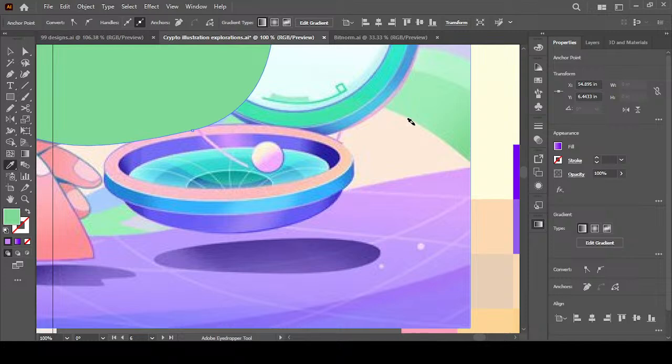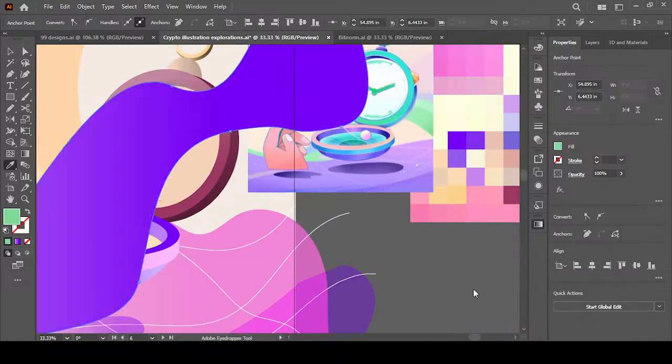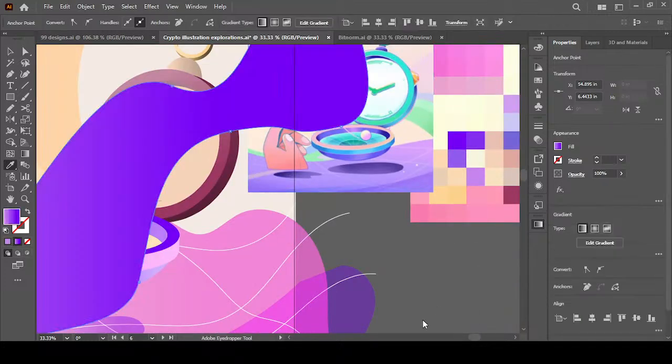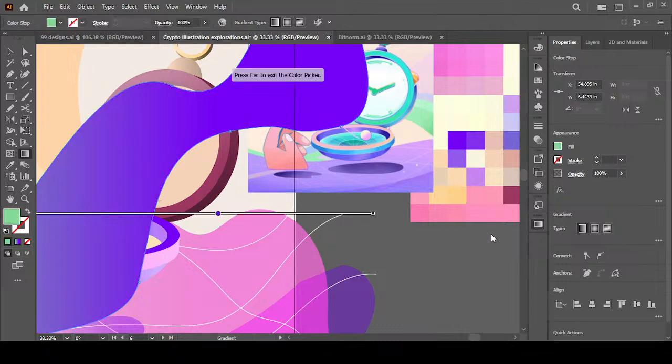Don't mind me picking these colors. I just ran out of options, so I just feel like they can work.